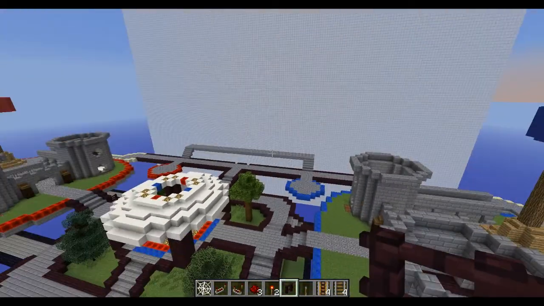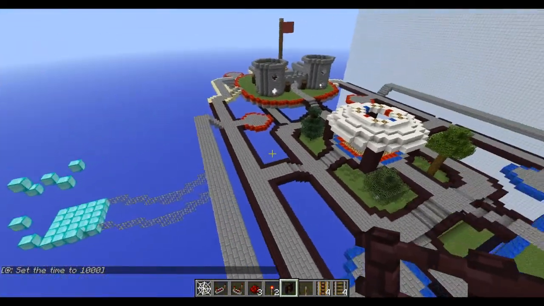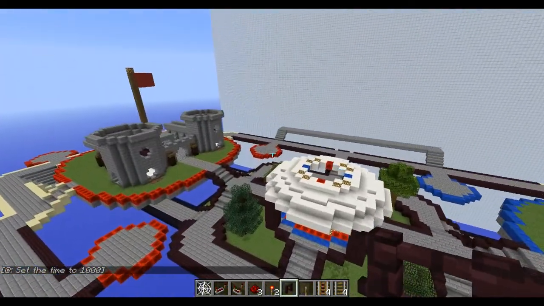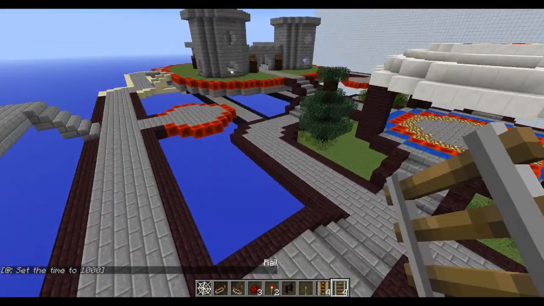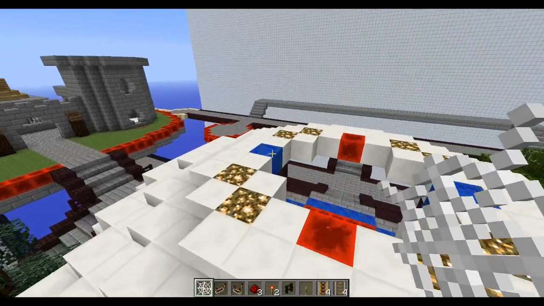So that might be if we do like a random effect if the game takes too long, like a sudden death kind of thing. Which might be interesting if we put a 20-minute timer on, and after 20 minutes we just start spawning creepers and witches and stuff everywhere to kill people. But we'll see.